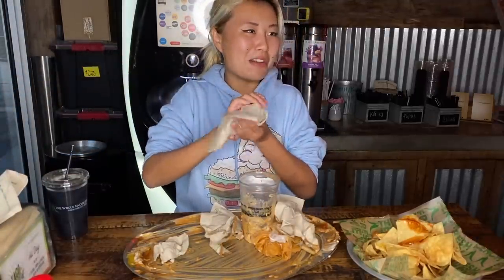Done it. Here's some chips if you want. Oh man, well that was super fun. It's super tasty. But yeah, if you guys are in the area, they have multiple locations. I think we can go to another location and do it too. I kind of want it. Oh yeah, it's a very fair burrito town. It's really good too. There's so much sauce and all the sauce tastes really good.